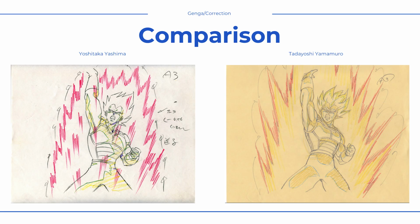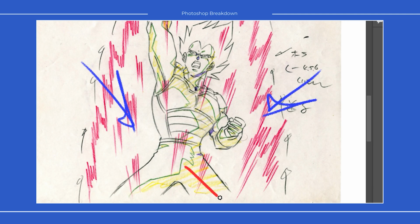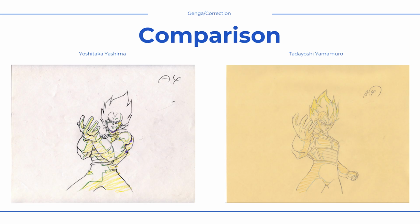Now this correction is undoubtedly an improvement. Vegeta's face was half melted off originally, and solid lighting corrections. The aura is on both sides, so there shouldn't be really any shadow here. Then going forward, this one here, Yamamuro's completely changed the action.